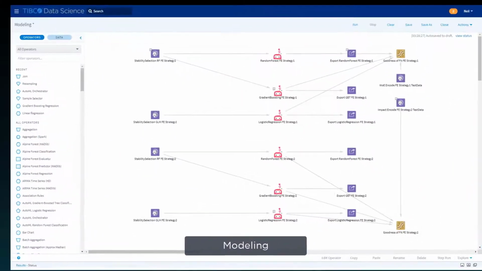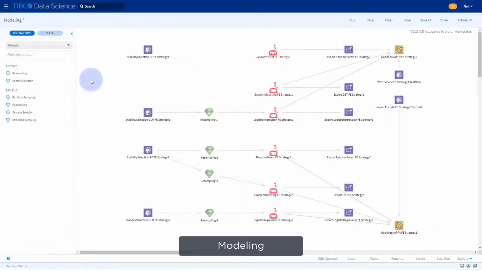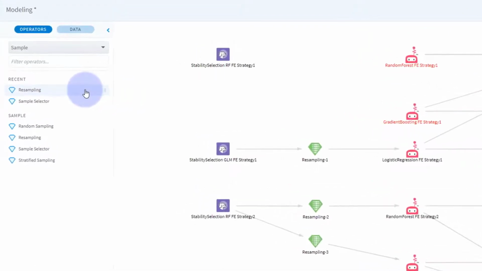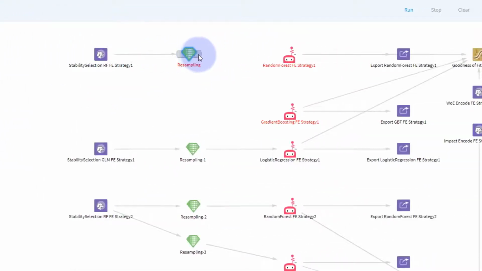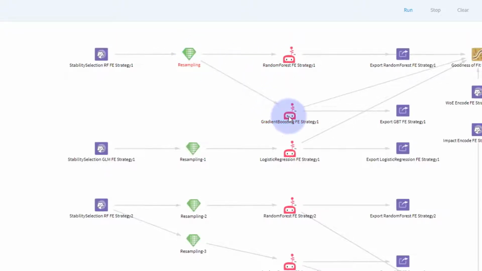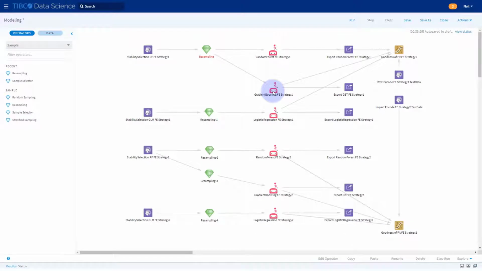Now these flows are also all editable. So for example, as a data scientist, I can edit it. So if I need a resampling operator to deal with target imbalance, I can just find it from the palette, bring it into the workflow, re-execute it, and then I can just see my updated results. Next, I'd like to understand how this model is making its predictions. For that, Gaia is going to show us how to do model explainability in Spotfire.